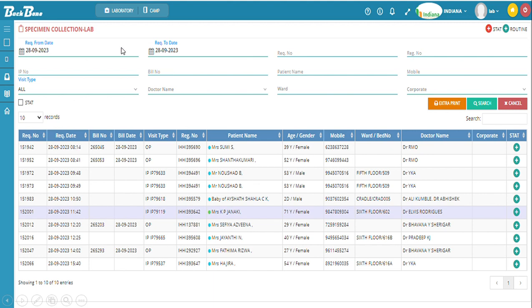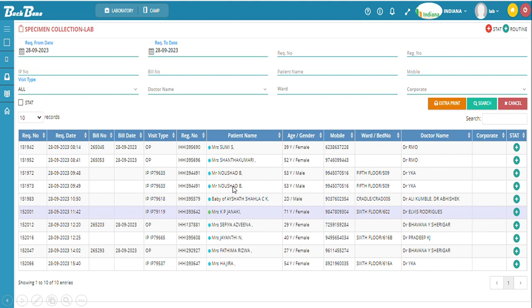So depending upon your dates you can adjust, and accordingly you can use IP number, bill number, patient name, mobile number. These parameters we don't normally use, so let us not bother too much about them. So this is the date bar, the request number is nothing but this number, and the register number, that is your IHHI number. Okay, and whatever has been registered here, means the lines that have appeared, you can do the search on those from here also. So whether the name or UHID number, whichever is present, you can identify through this search button.